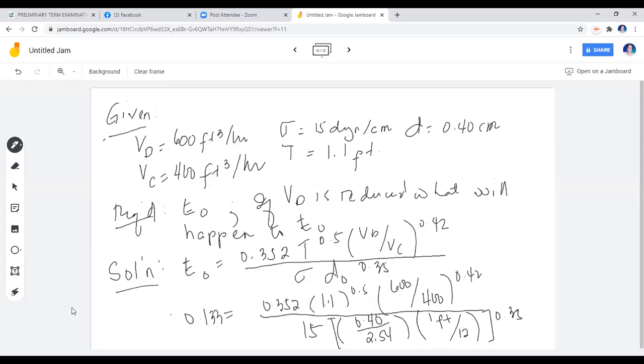If you're going to look at it, that's very low. That is why in the case of towers or columns, even in gas absorption, the packed tower is always preferred over the tray tower. But there are applications wherein fouling is something to be considered, and if you're using packing material, the packed tower is not preferred over the tray tower because of the problem of fouling in the presence of packing material. So that is the reason why tray towers are still being used. So this is the case of the problem that we solved wherein we want to determine the overall tray efficiency for our perforated tray tower.